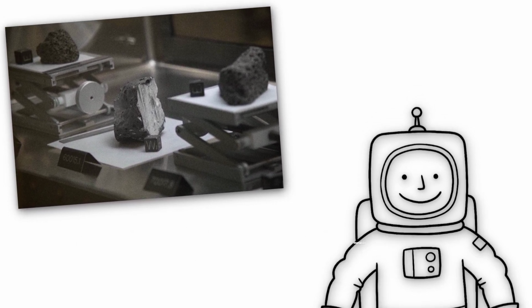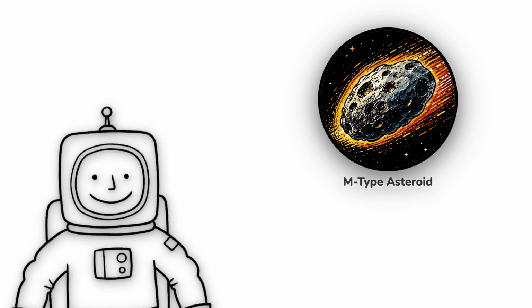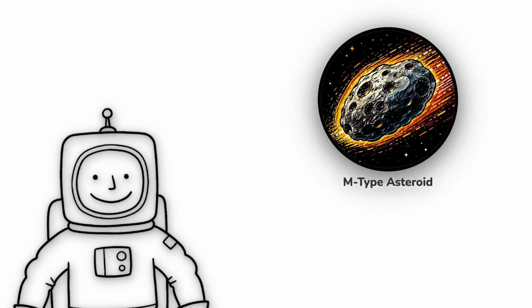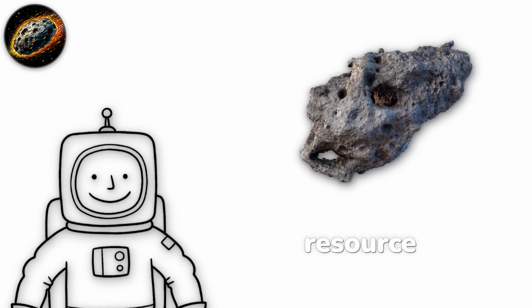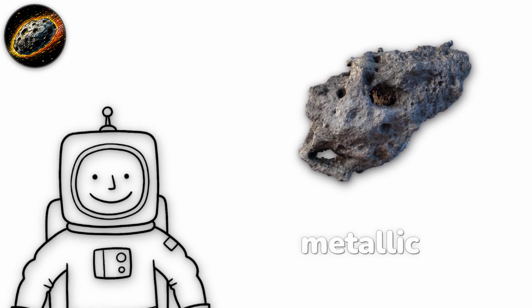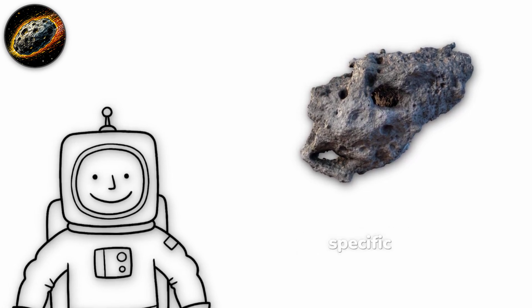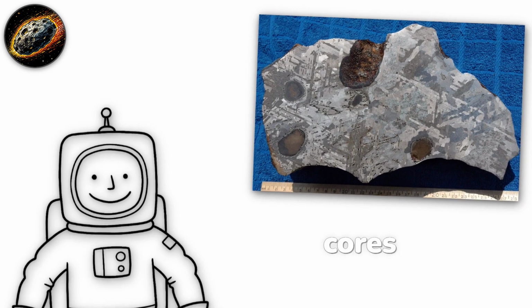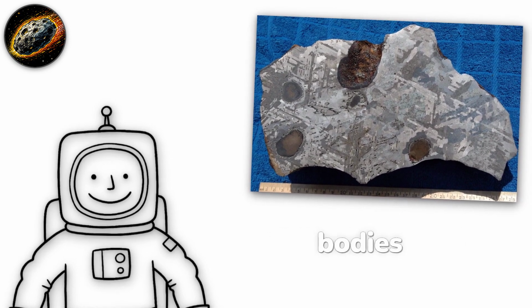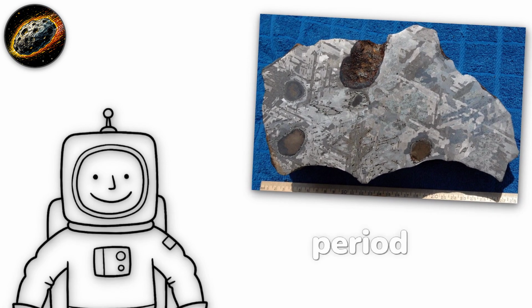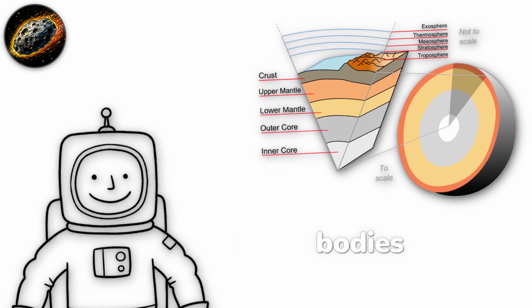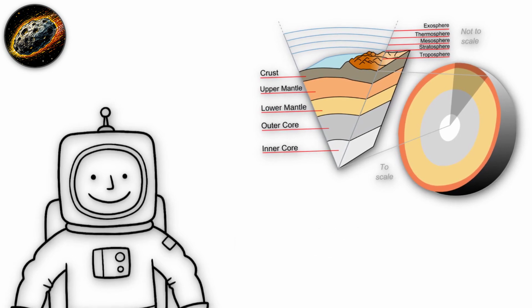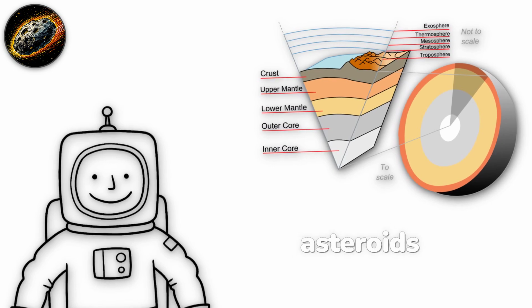M-type asteroid, metallic. M-type asteroids occupied the middle of the main asteroid belt and represented the solar system's most extraordinary potential resource, objects composed primarily of metallic iron and nickel, whose specific origin as the exposed cores of once differentiated bodies made them the remnants of a violent period of planetary formation during which collisions between larger protoplanetary bodies had shattered them and scattered their metallic cores as individual asteroids.